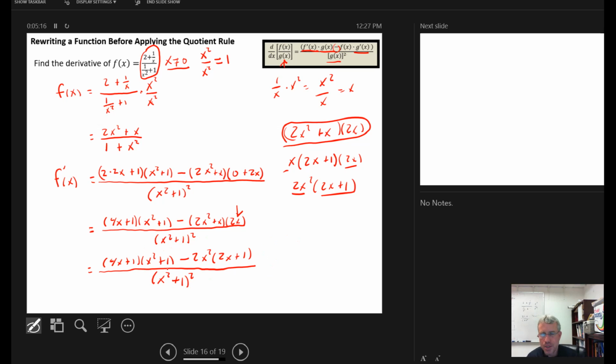And then I want to look and see if anything else will factor easily. And if nothing else will factor easily, then I think that's probably good. Doing this step here, I think, was simple enough that it should be done.